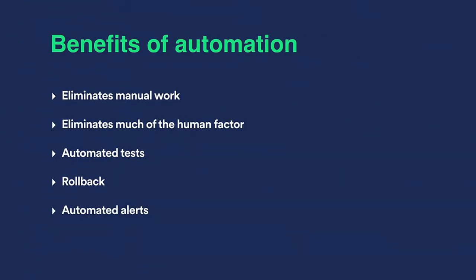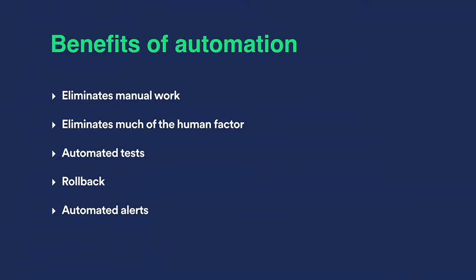There are some more benefits to automation. I've already talked a lot about how it eliminates manual work. But eliminating manual work means we eliminate much of the human factor. Humans are fallible. We don't do consistent tasks very well. A very important benefit is automated tests. Testing is a very powerful tool to sanity check the small piece of manual configuration needed to run the tool, or even test against your properties in a testing environment before deployment.